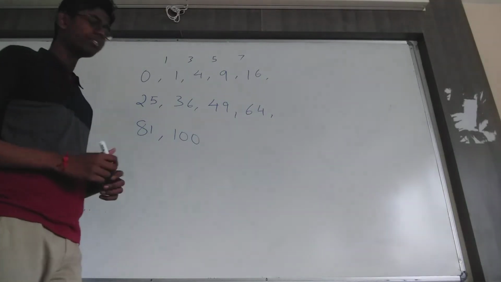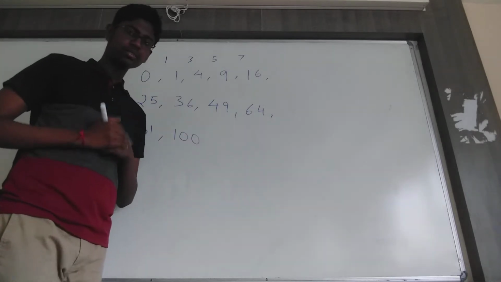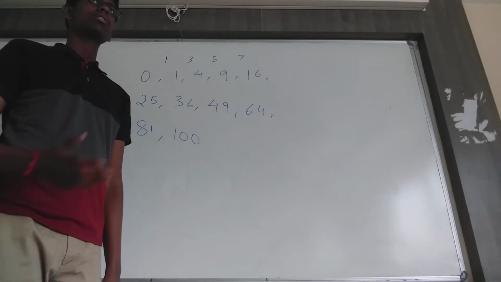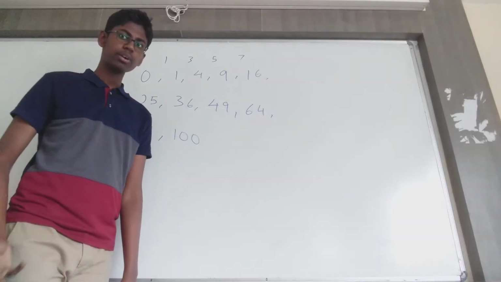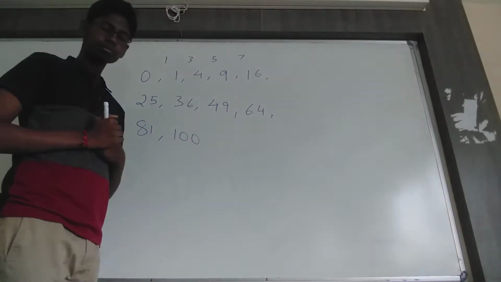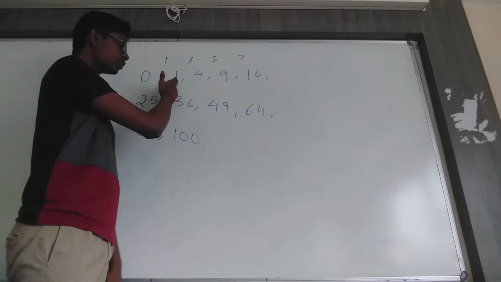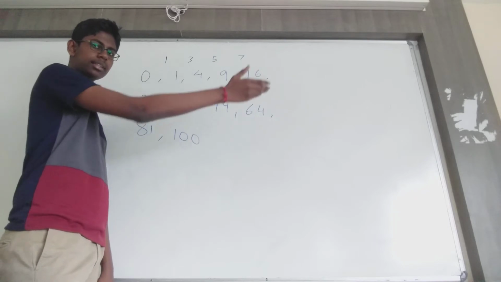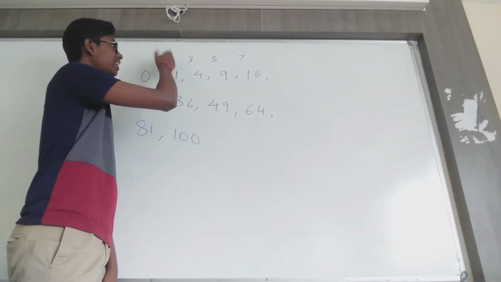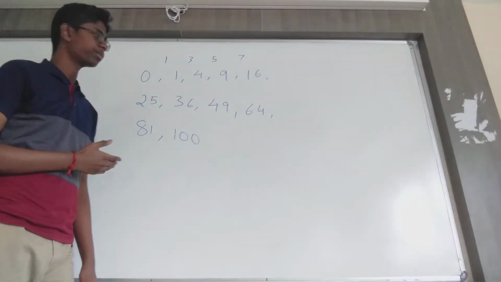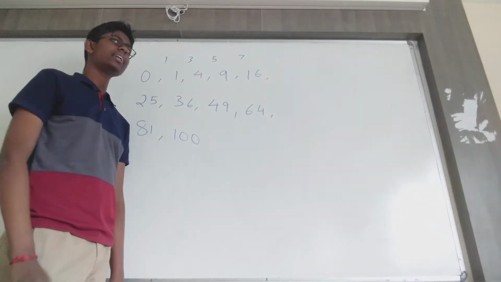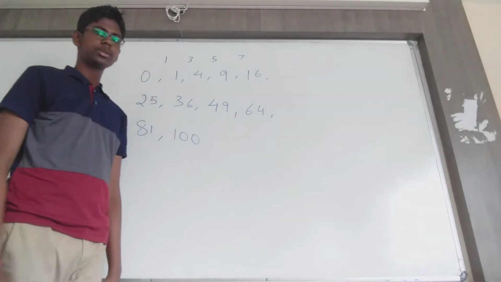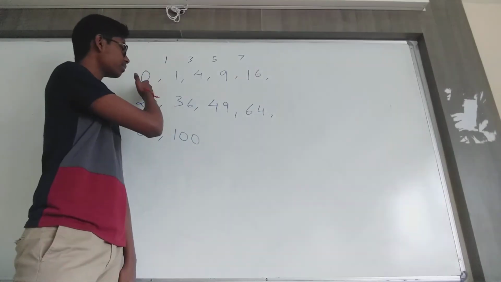And now, how can we figure out the differences between two consecutive squares for any number x? I haven't told you. Something like 45 square minus 44 square. How do I figure that out? Well, we'll look at this thing. The difference between the square of 1 and 0 is just 1. And then every other difference is simply adding 2 to this initial difference. So 5 squared minus 4 squared is 1 plus 2 plus 2 plus 2 plus 2. So it's 2 times 4 because I'm going from 0 to 4.